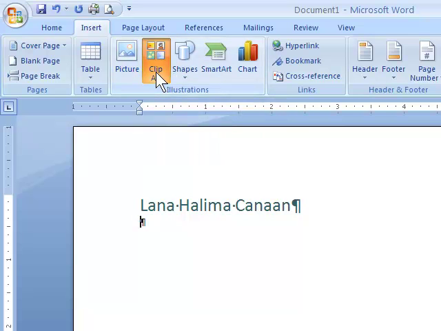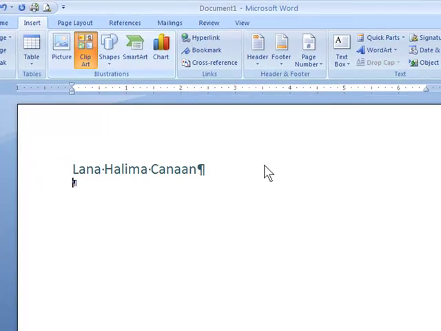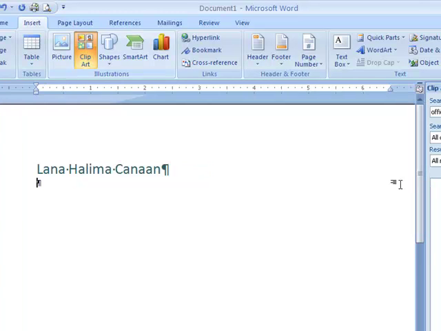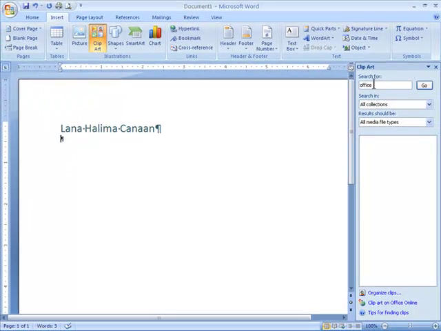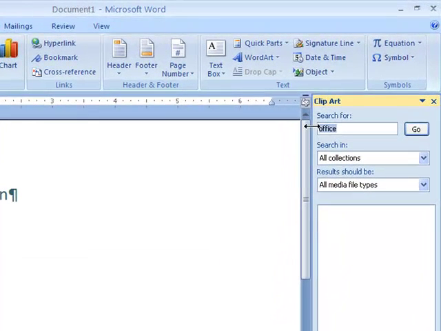and since Lena is a teacher, we want to insert some clip art that has to do with a teacher. So over here on our clip art task pane, where it says Search For, I'm going to take that off, and we're going to type in teacher.